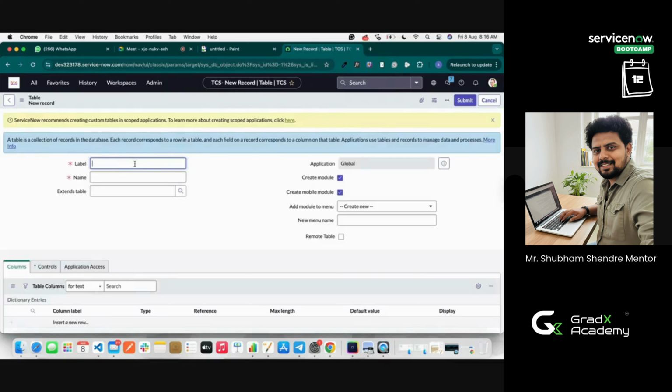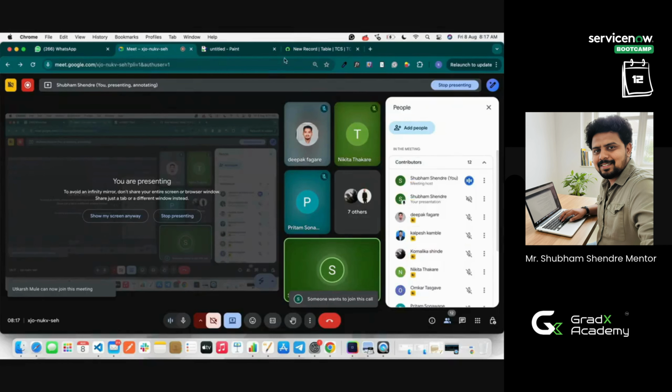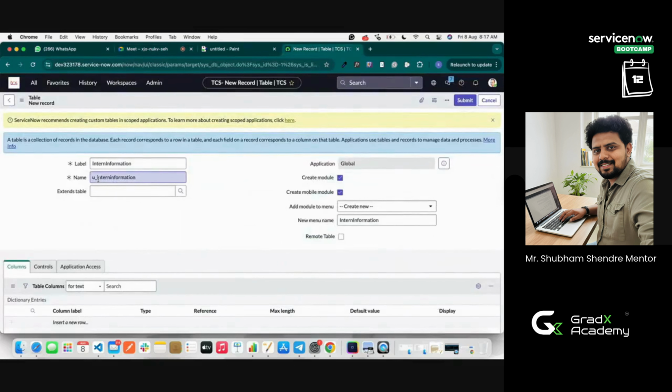I'll label the table as, for example, intern information. Automatically the name will append itself with u underscore. This is automated, and we cannot remove this u underscore. Automatically the user-defined table has u underscore at the start of the table name.